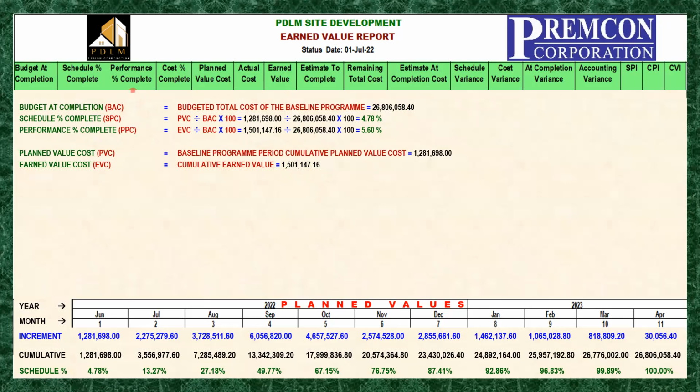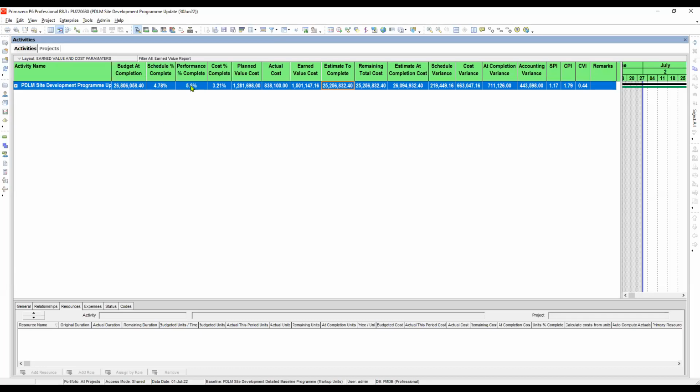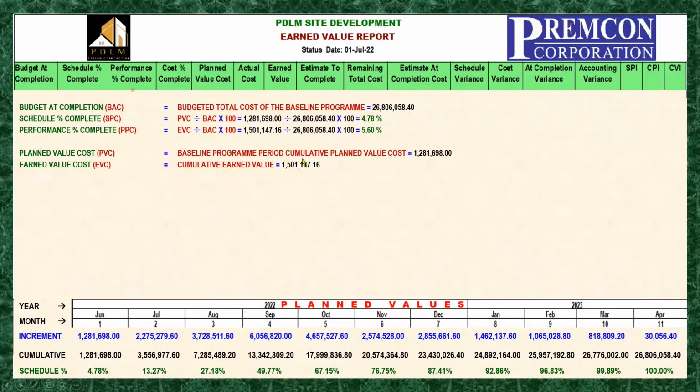If we look at our Primavera P6, it shows 5.6%, so it is correct. And our scheduled or planned percent complete is 4.78. So 4.78 here, 4.78 here, so that is correct.